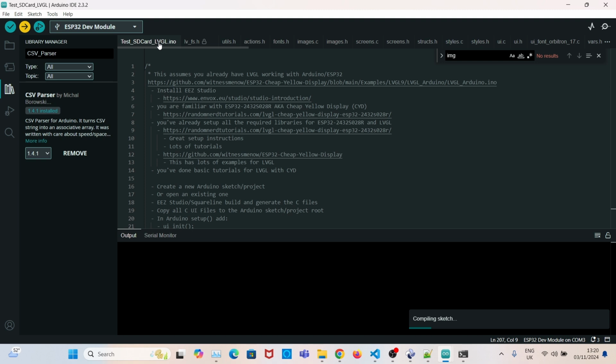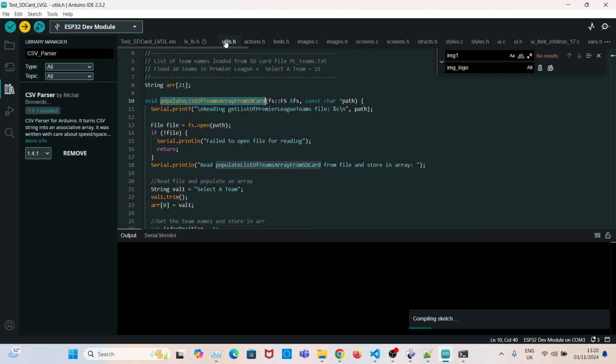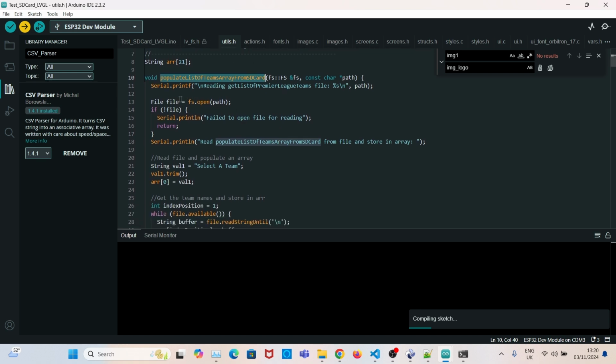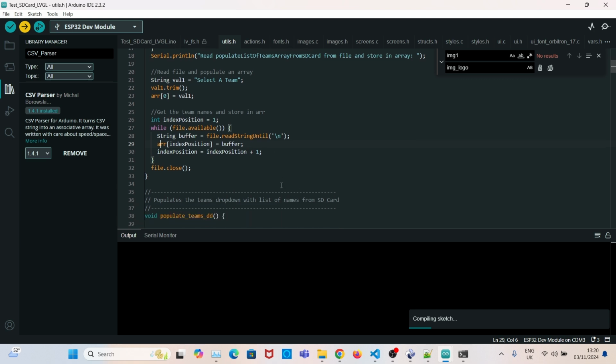If you go find here, this method just reads the SD card and loads the Premier League team names into an array, which is then used to populate the drop-down list. So here, all it's doing is opening the file and then populating the array, just looping through for each line and adding it to the array, nothing else.